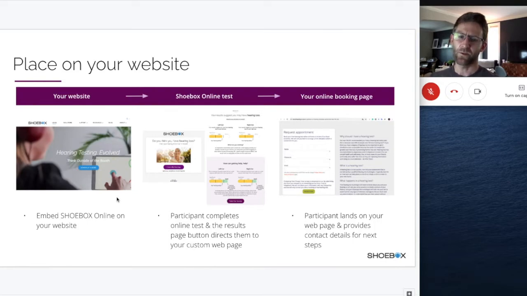So when you place it on your website, this is really a great way for you to drive traffic, drive revenue, increase participant engagement, and generate more high quality leads and referrals through converting people who are on your website looking for validation that they have hearing loss. They're looking for more information about hearing loss. You can also run ad campaigns on Facebook or Instagram and drive people to that free online hearing test on your website. So that can really start to drive your brand awareness and the value that you give to your community.